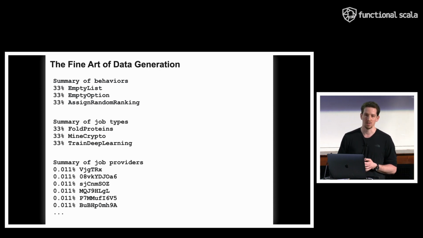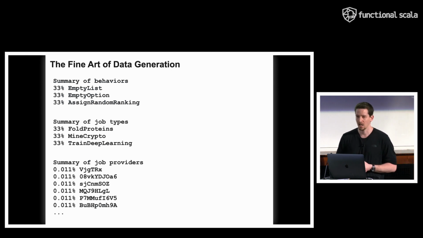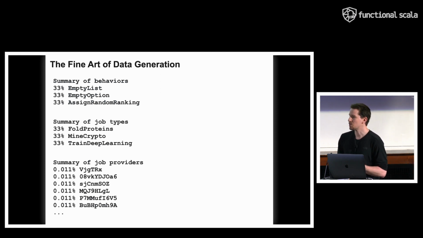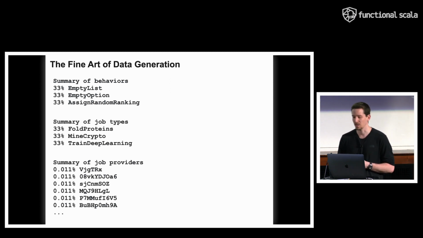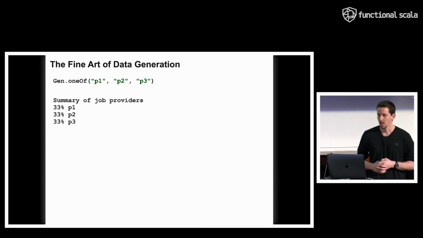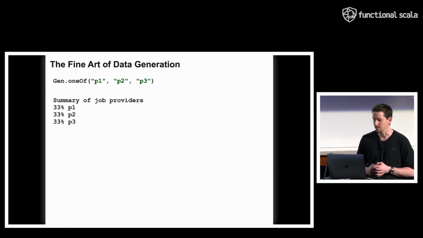In the real production system, we don't have that many providers. We probably have a few, like 10, 3, 4, whatever. And they're fixed. They're not changing in time. So this is a great way to reduce the state space, because by not producing so many random inputs, maybe we'll manage to get the likelihood of hitting the bug higher. And we can fix this by making the generator more compact, so just 3 providers with the appropriate distribution. That's much more realistic because, again, the real system is not that random.